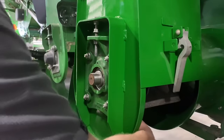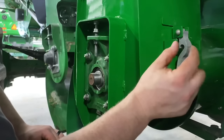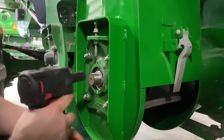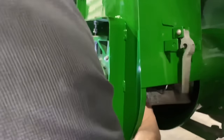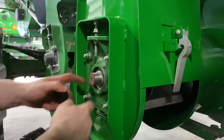Okay. I'll check our alignment. You don't want a bunch of slop in that spacer. You want to make sure that the sprocket is running right in the groove in the divider. There's a notch in the divider. You want that sprocket to be dead middle there. Okay, so the alignment looks good. So we'll go ahead and slam these bolts down for now. Slamming those bolts down helps seat this bearing all the way.